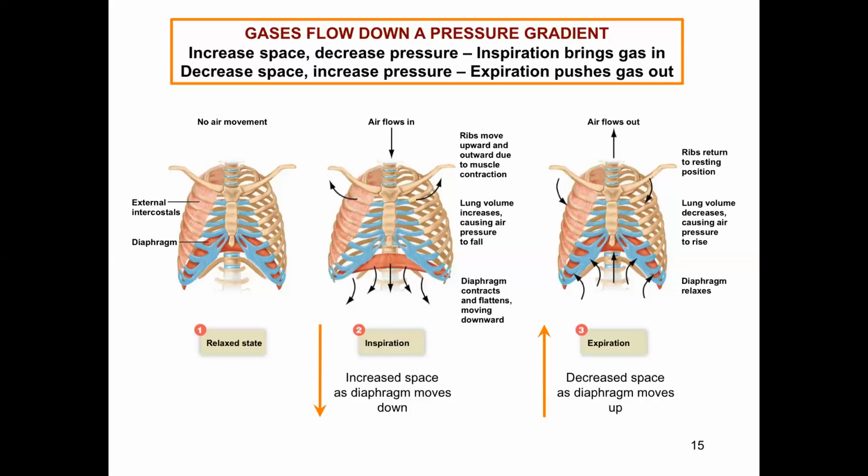Now, when we exhale, the muscle relaxes. So expiration is actually a passive process. We're just relaxing the muscle. And the space gets smaller, the air is pushed out. Okay, so I think this makes sense, right? The size of the cavity, the bigger the cavity, the lower the pressure, the air gets pulled in. Okay, and the diaphragm is really the muscle of breathing.